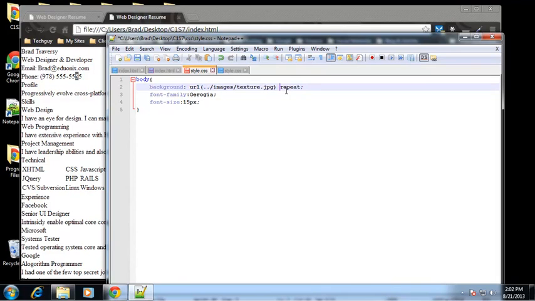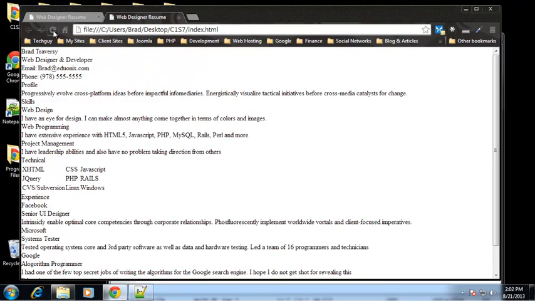Since we just have repeat, that means it's going to repeat all the way to the right and all the way to the bottom. We could do repeat X, which would only have it repeat horizontally, or we could do repeat Y, which would have it repeat vertically. But we want both. Font family is going to be Georgia, and it's going to be font size of 15 pixels. So if we save this, we should see the background change.